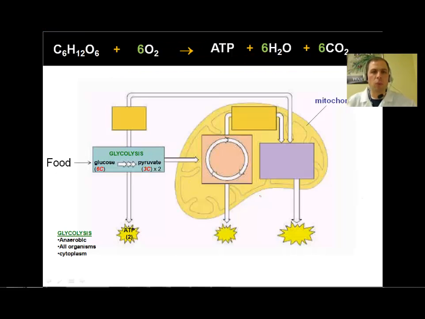So now that we have pyruvate, we're going to be able to take that molecule and send it into the mitochondrion. That's what this picture shows. And it's going to go into what we call the Krebs cycle. The Krebs cycle goes beyond the outer membrane and the inner membrane and into what we call the matrix of the mitochondrion, the inside. And here in the matrix of the mitochondrion, we're going to end up taking our 3-carbon pyruvate molecule and breaking it down even further to a 1-carbon compound, that being CO2 or carbon dioxide.